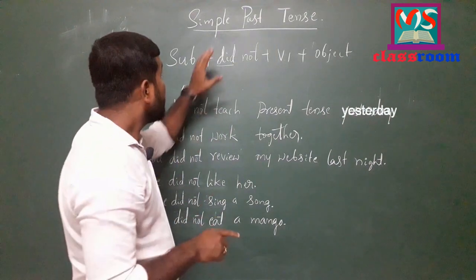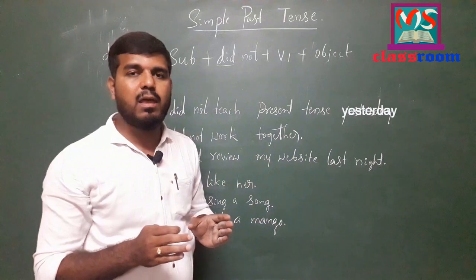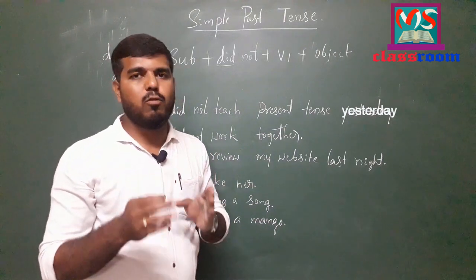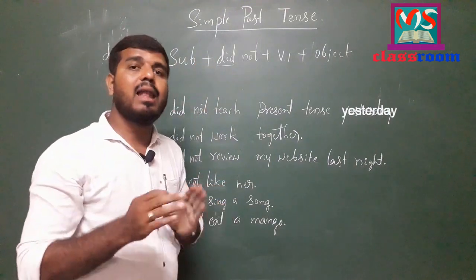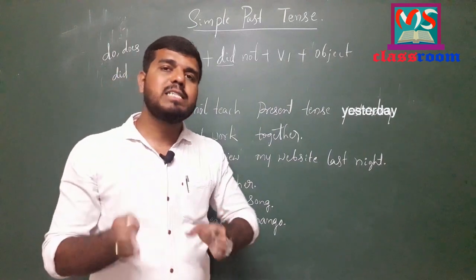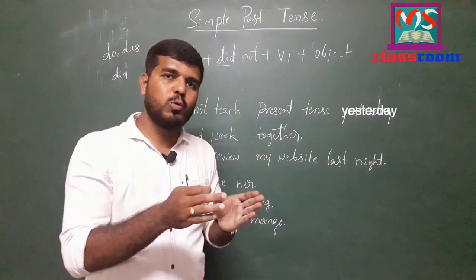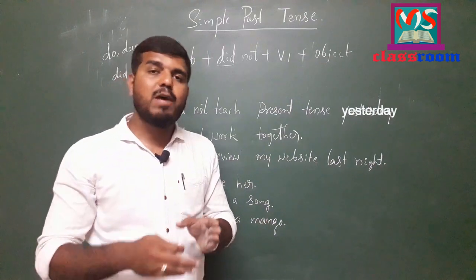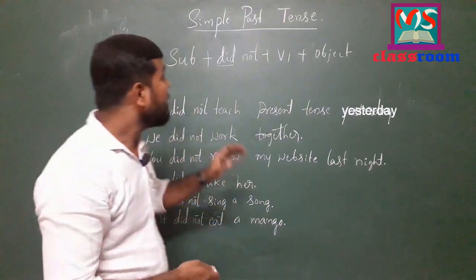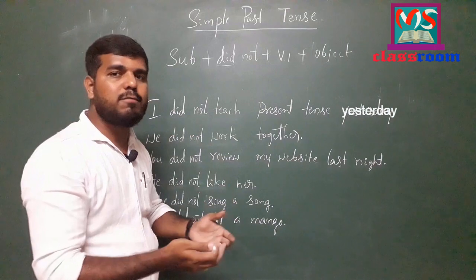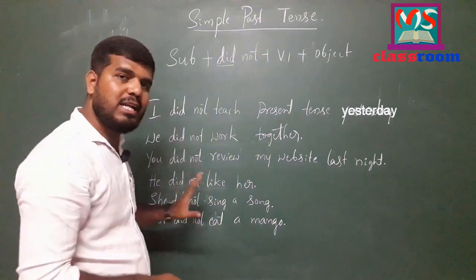Remember one thing, in past tense whenever we use did, the past form of the do-form auxiliary, whether the subject is singular or plural, we use did only, not any other form of do-form auxiliaries, unlike simple present tense. What we do in simple present tense, whenever we have plural subjects, we use do to form negatives and interrogatives. Whenever we have singular subjects, we use does to form negatives and interrogatives. But in simple past tense, we do not use any other forms of do-form auxiliaries except did. Whether the subject is singular or plural, we use did only.